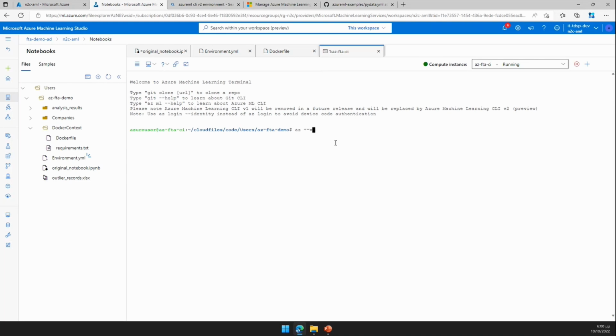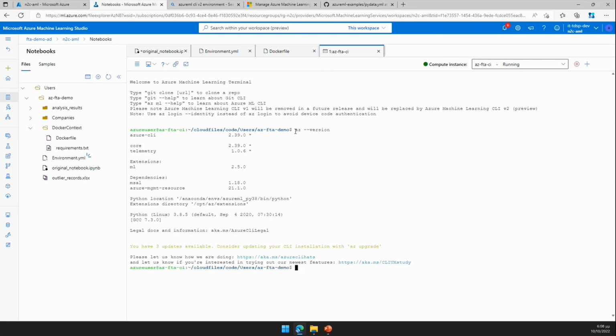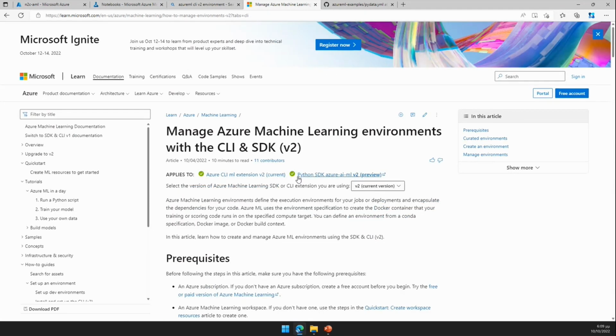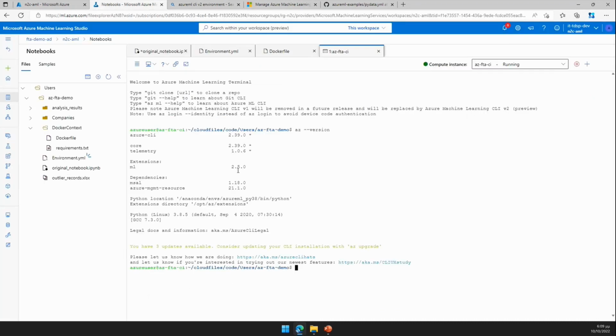The very first thing I need to see is whether I have the Azure CLI, which I do have, and that I also have the Azure Machine Learning extension, and that it's 0.2.5, because everything we have here refers to version 2 of the CLI. So we are referring to this version. Perfect.